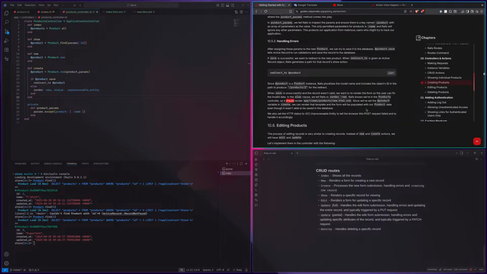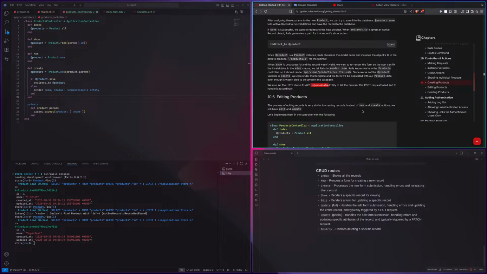Rails knows we are in the products controller, so it should render products new HTML. Since we have set a product variable in create, yes we have, we can render the template and the form to be populated with our product data, even though it wasn't able to be saved in the database. We can also set the HTTP status to 422 unprocessable entity to tell the browser this post request failed and handle it accordingly.